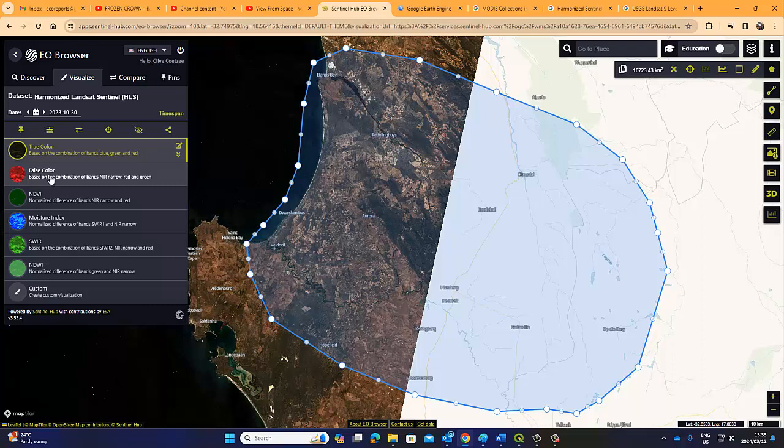is NIR. Now this is harmonized. Harmonized is NIR, red, and green. We already know that red is band 7 and green is band 4. Now we need to figure out what near infrared is.